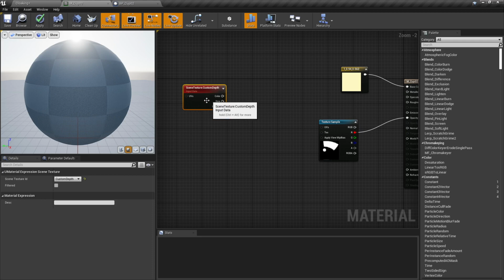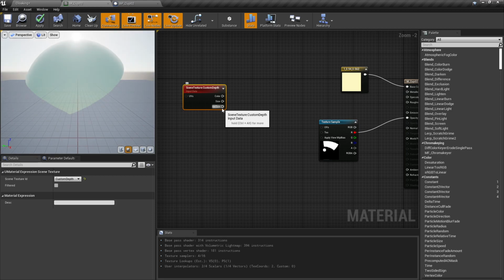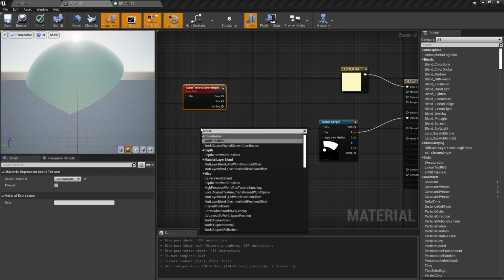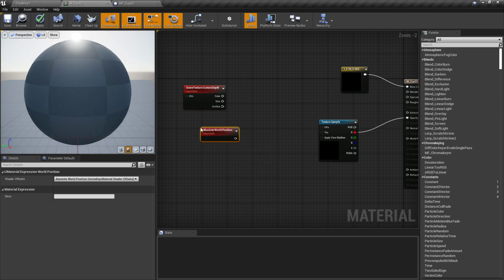Okay, so other than the depth information, which we looked at earlier, we're going to need the camera position. And for the camera position, we're going to need to get the absolute world position of the object as well as the camera position. So we'll again right click and do a search for world position. This is going to give us the absolute world position of our object.